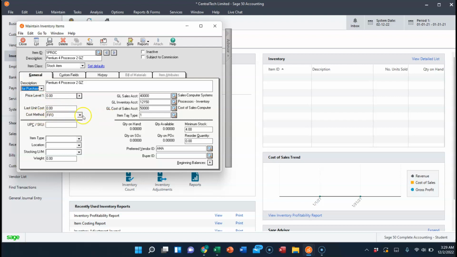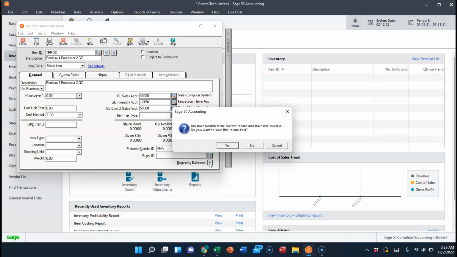We're going to ensure that the cost method here is FIFO, and that the 3 general ledger accounts, the appropriate ones, are there. There's space for the minimum stock. We did not give any information about reorder quantity. The preferred vendor is there. And then lastly, we click to go to put in the quantities.